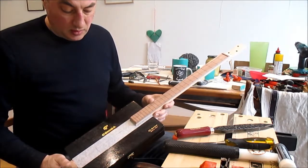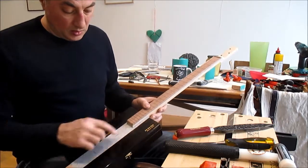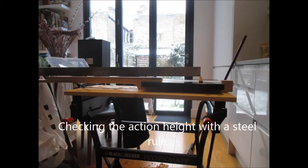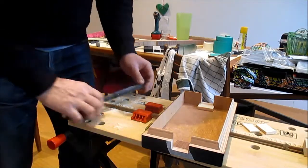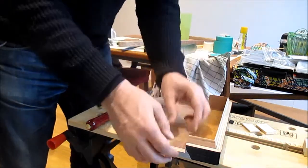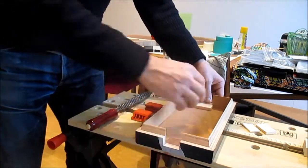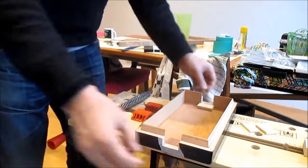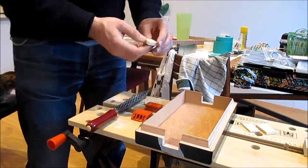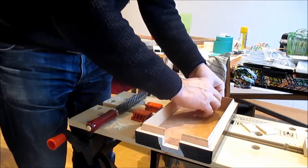So now I'm going to finish off the neck, do the fretting, and then I'm going to cut a hole in here for the pickup. So we've got all the cutouts here, and then we just need to make some little blocks to go here and here, and then when we put the neck in, we can screw from behind and secure the whole thing. We're going to glue these in now. What I do is cut them a little bit big, and then file them down until they're really nice and smooth and equal there.